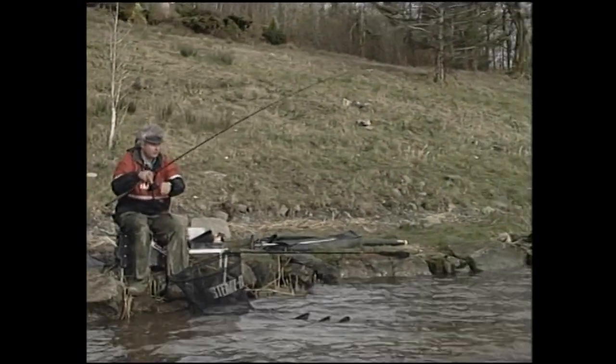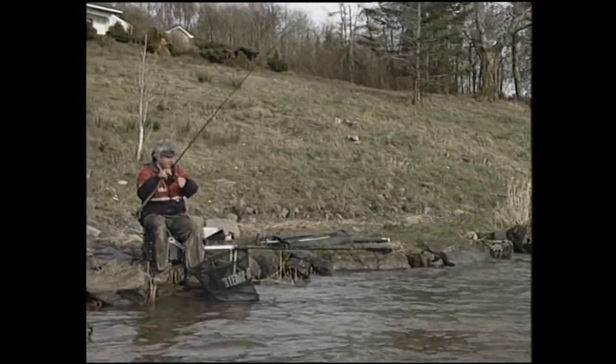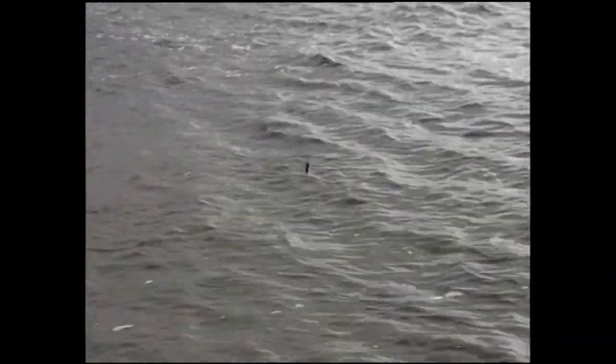Careful of these rocks here. Whoa, taking some line. Come on, my beauty. There he is. Oh, you bugger. I shouldn't swear on camera. Here we go. Think about bream: you always get the head out of the water before you net them, because of that last surge.